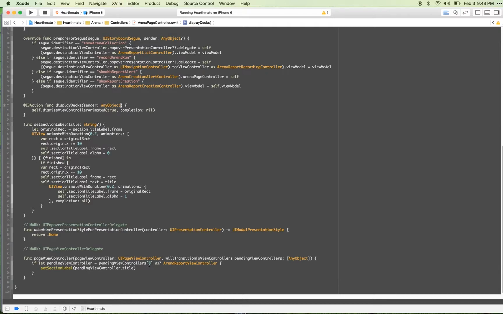So what we can do here is give it another parameter, animate to the left, and it's a boolean.